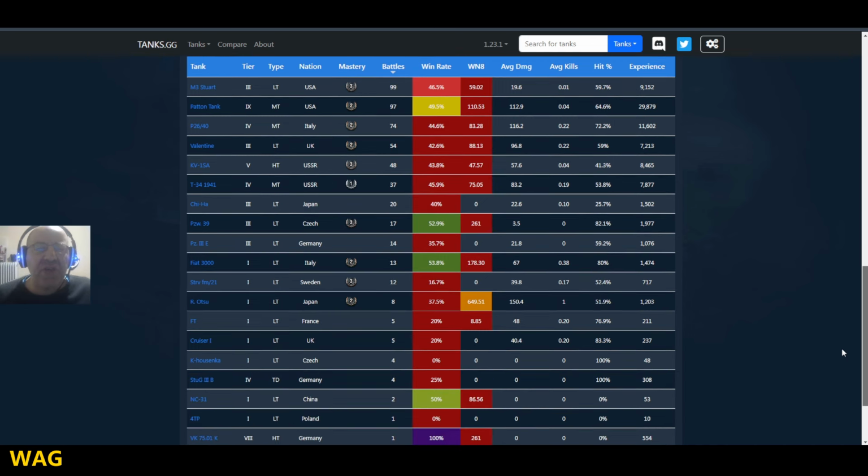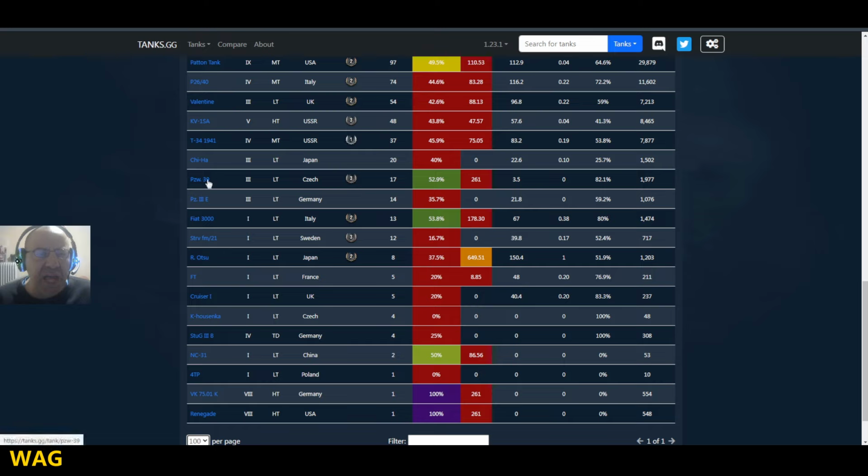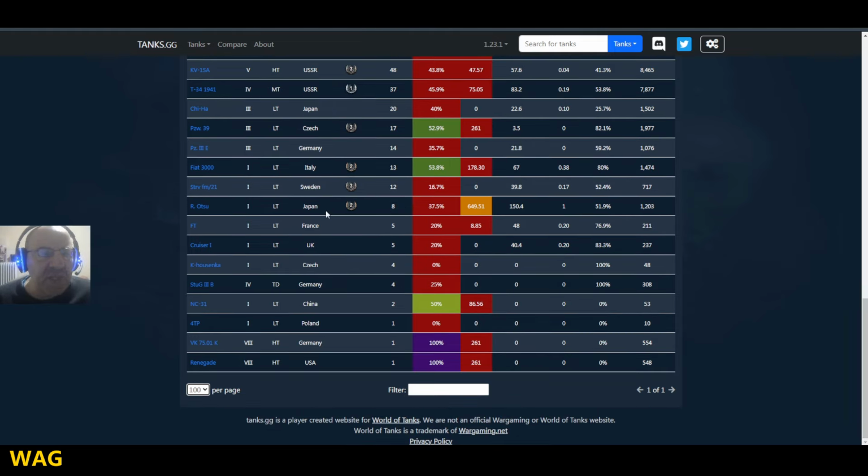And as you can see from this chart here, the only thing that the player has is a couple of free tanks which were given by WarGaming, like the Patton, the KV-1SA, the Panzer 38, that Czechoslovakian Light, 3 total. I don't think it's a good tank. Let's see. What else has he gotten for free? He probably somehow got the Renegade and the VK-75, and he only played them once.